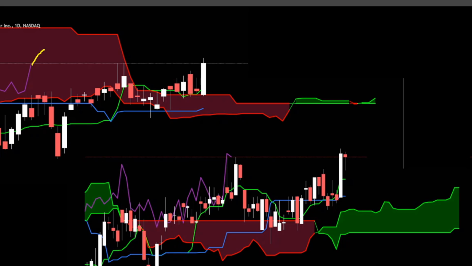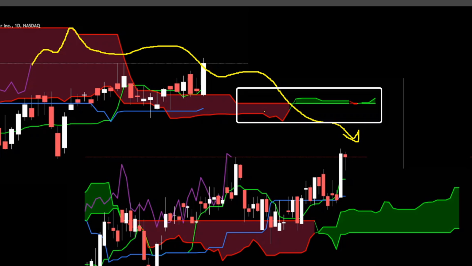We can't see very far in the past, but look at the purple line and how thick the clouds are. On top, it looks like we're almost at resistance. I could see price going up one more candle and then getting pushed down. On the way back down, notice how thin the cloud is for support. Price could easily fall right through there.